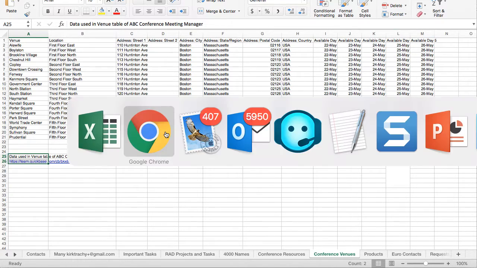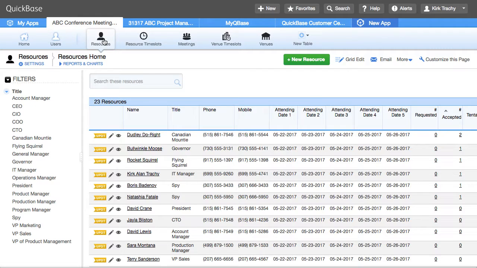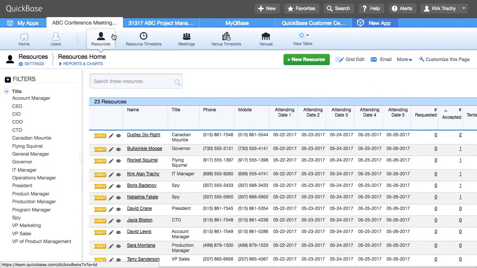So if you came back over to the application and let's say we wanted to blow away all the resources that are in here, the time slots and the meetings and all that kind of stuff, what you could do is import those files directly in here. Automatically, when you do the import, it'll look at the days and create all the time slots.